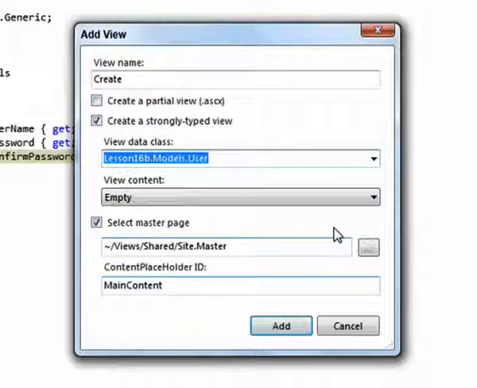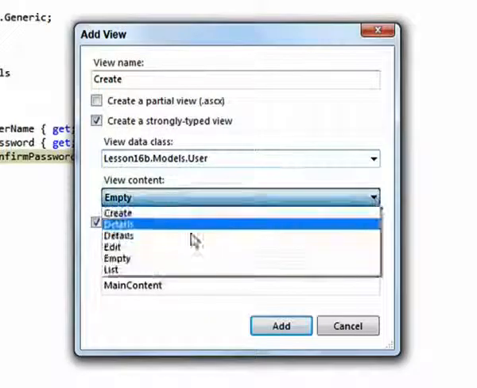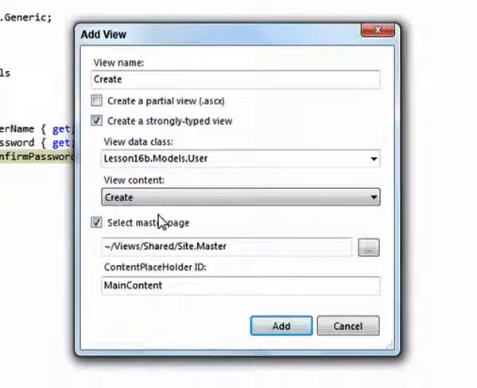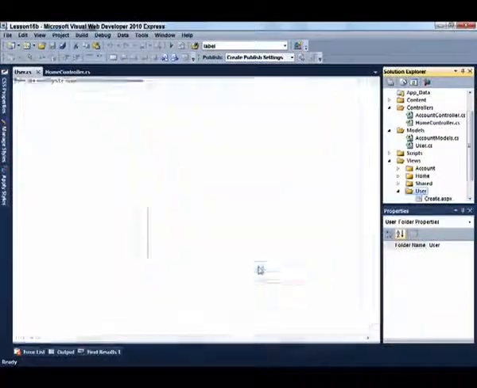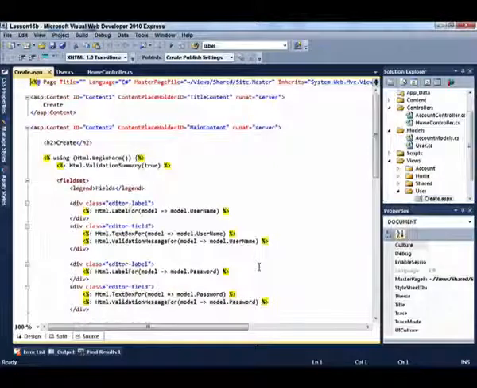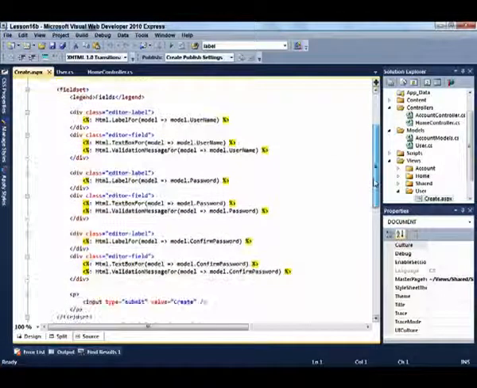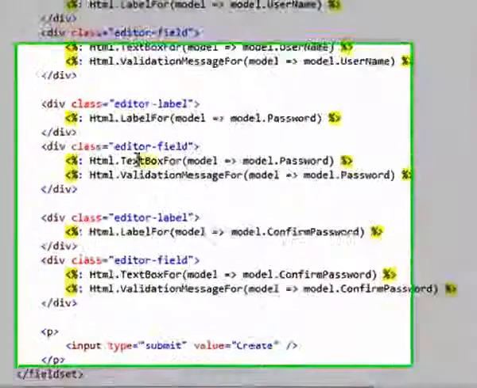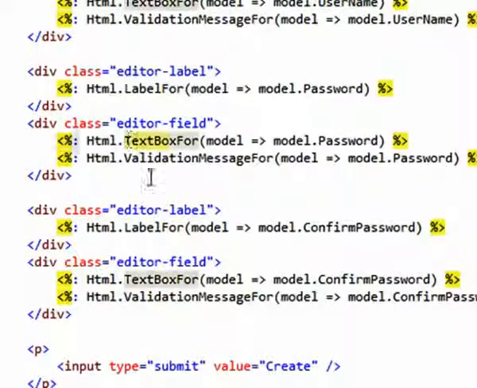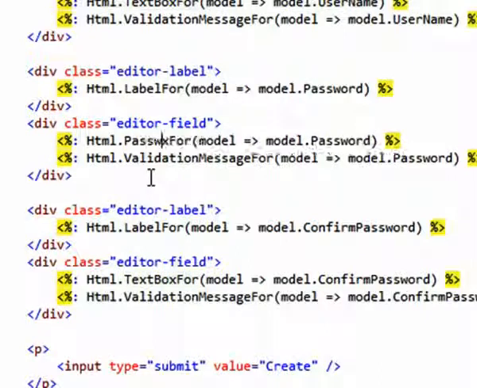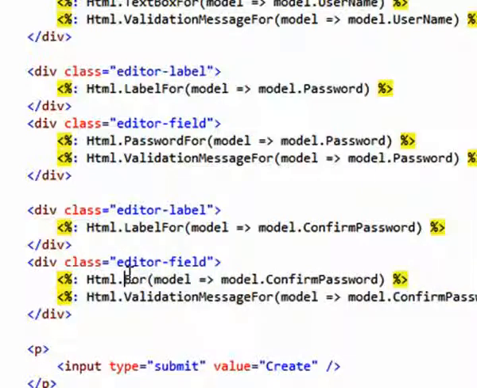Change the view content to Create and hit the Add button. We need to make two changes to this default view. The TextBoxFor needs to be changed to PasswordFor for the password field. Likewise, the TextBoxFor needs to be changed to PasswordFor for the confirm password field.